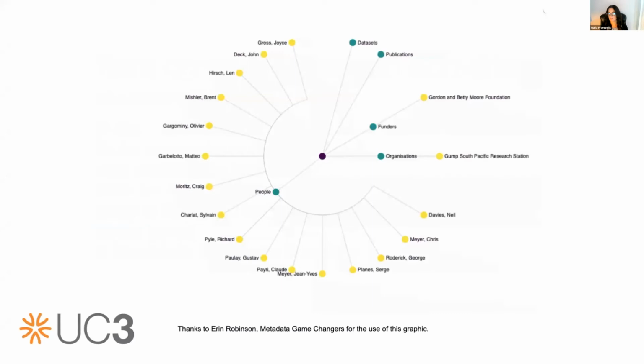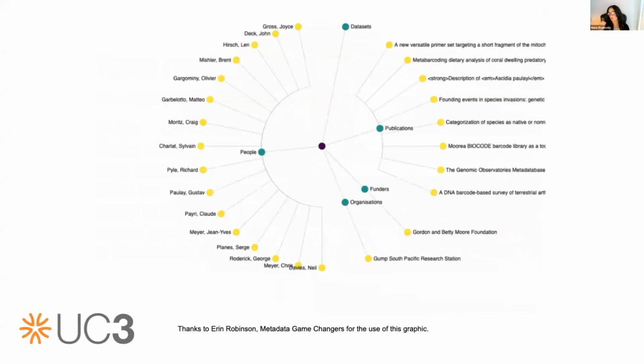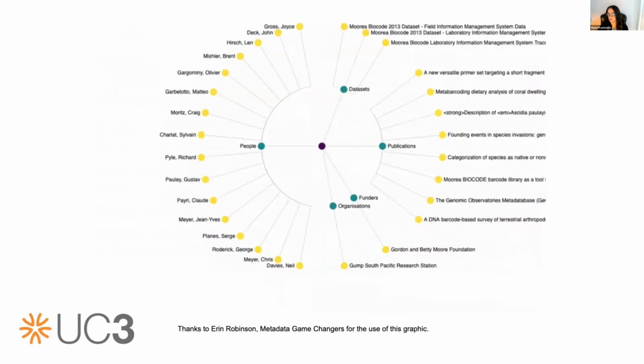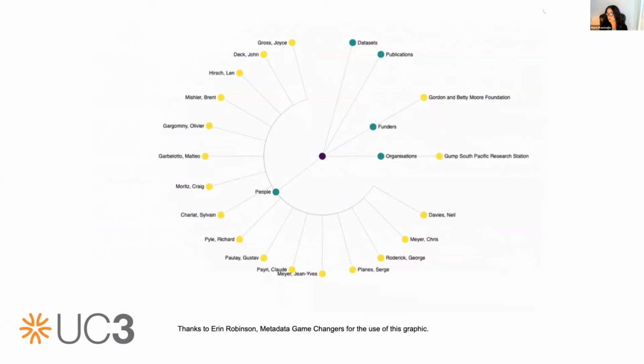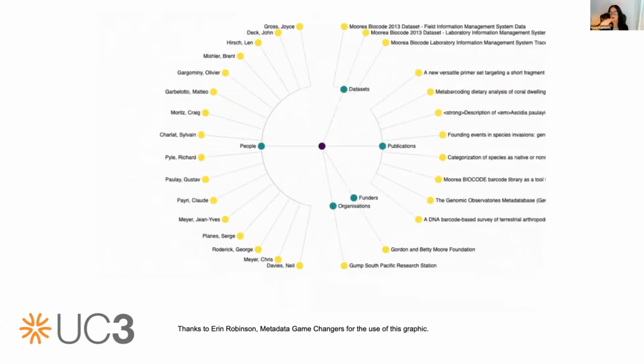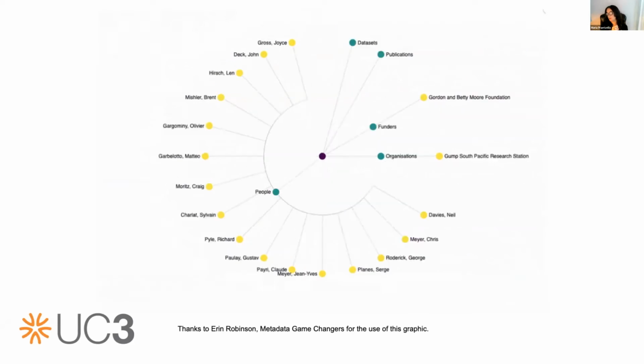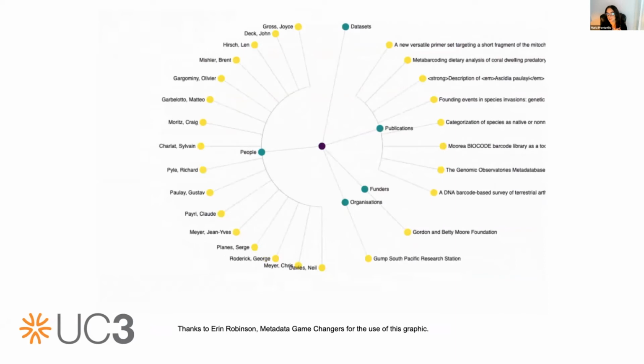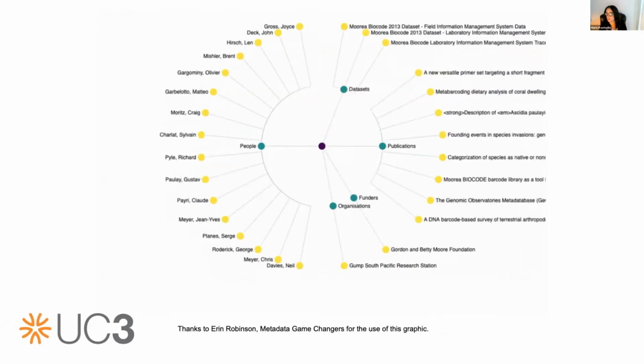This is just a graphic showing you how a data management plan is updated over time. So the purple dot in the middle represents the specific data management plan. All of the folks on the left are ORCIDs. In that ORCID record is also all the rich information that comes from ORCID, like affiliations, publication records.